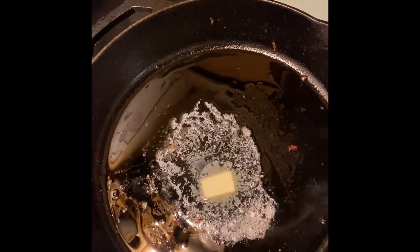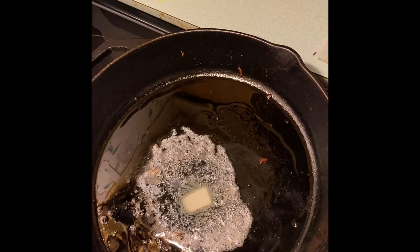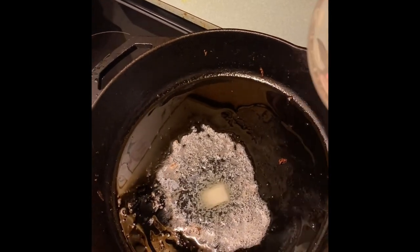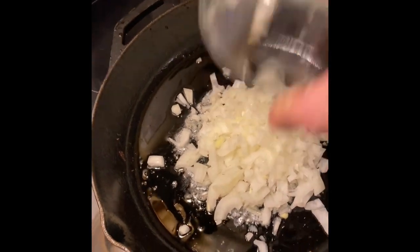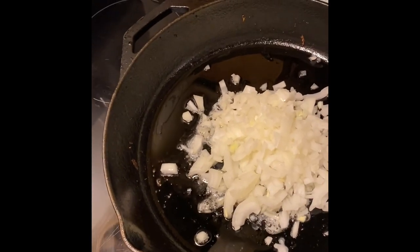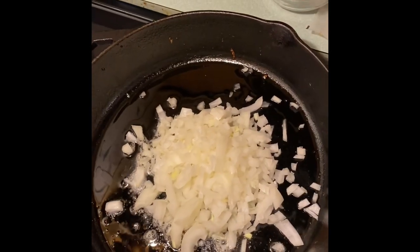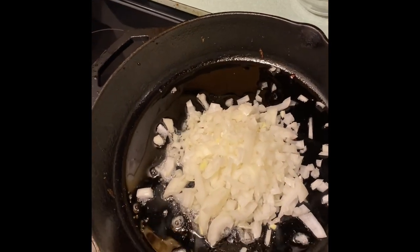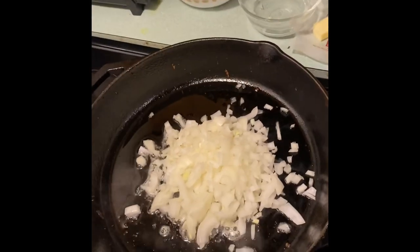And all right, so we got some butter getting hot here. And the first thing we're going to do as we're preparing our meat now is caramelize some onions. We've got some butter melting. And right as it's melted, I'm going to go ahead and dump in my onions. I'm going to let those cook for a few seconds. And as they start to smell good and all that goodness starts popping out, I'm going to go ahead and start tossing around. And throw a little bit of sugar in there to get them to caramelize right.